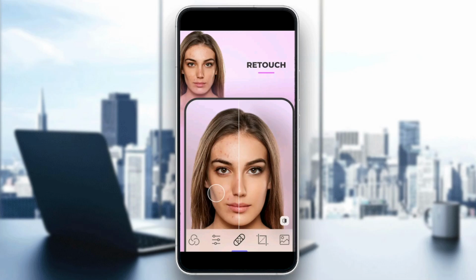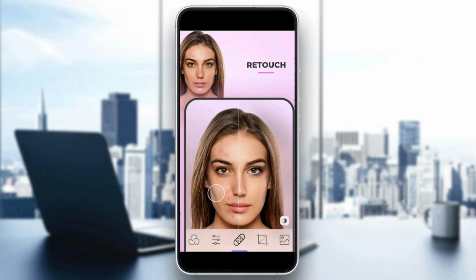So the good news is that FaceApp's face-aware technology can detect and adjust multiple faces in a single image. According to the official blog, FaceApp's technology helps maintain natural skin tones and facial consistency across different lighting conditions. So this means you can apply consistent edits to everyone or target specific faces individually. In this guide, I will show you how to edit multiple faces in group photos efficiently.